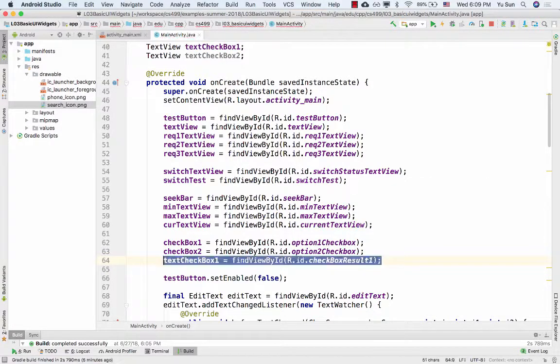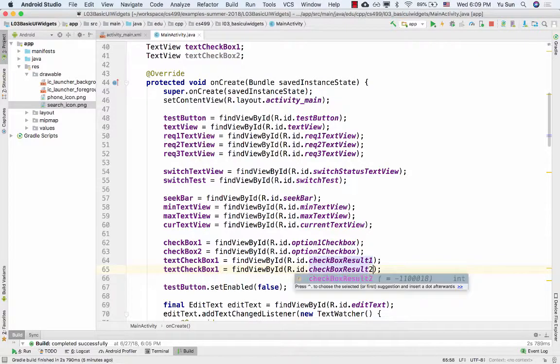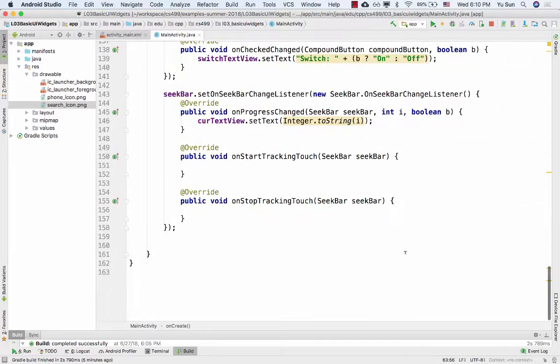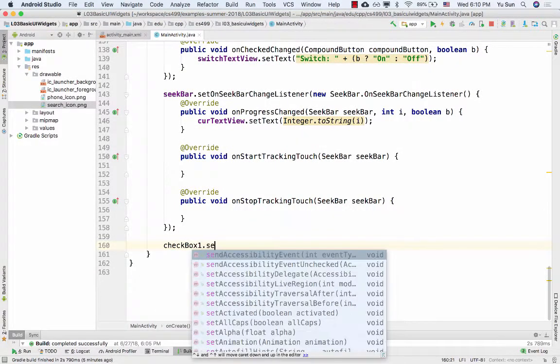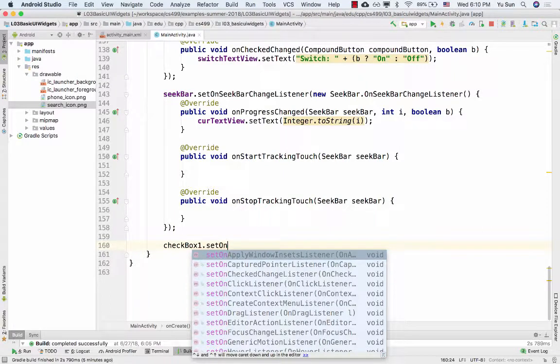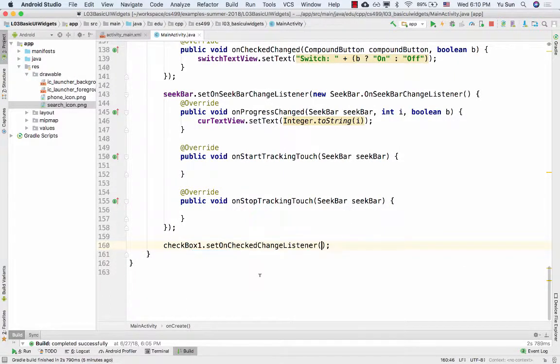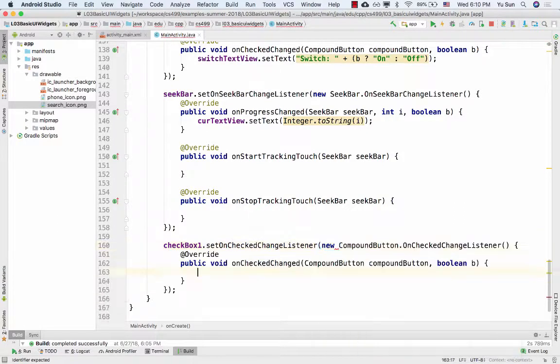If it's true, we're going to say checked, yes, and no. All right, and let's do another one for the other. Checkbox 2, and 2. All right, so run this very quick.